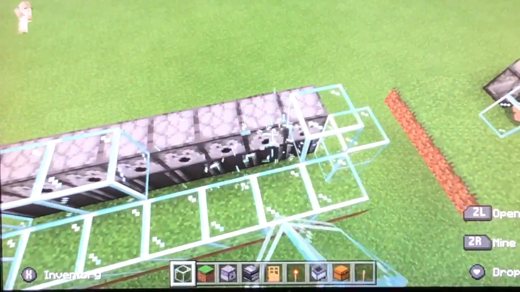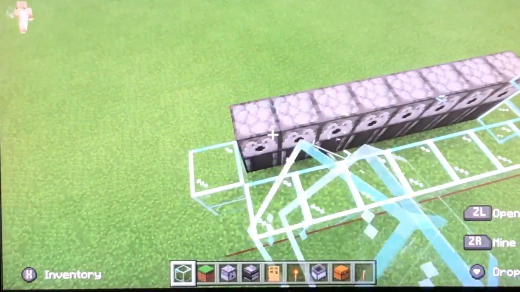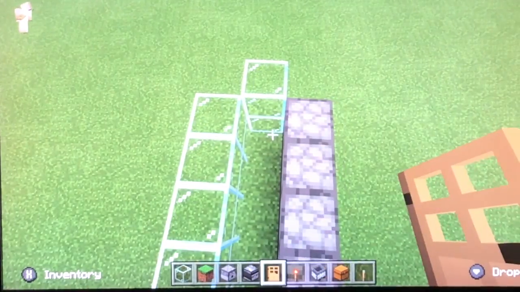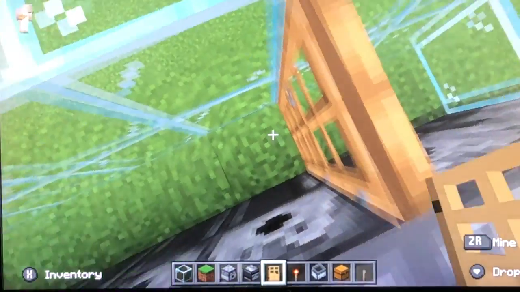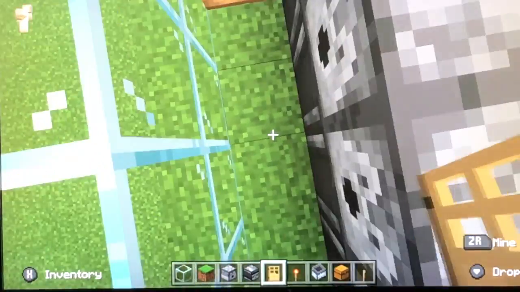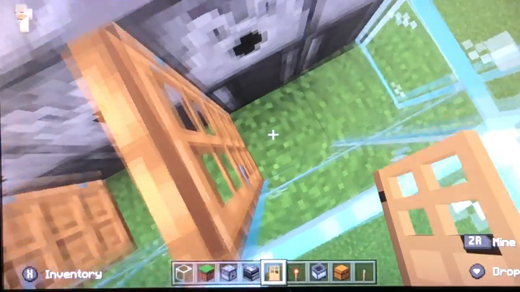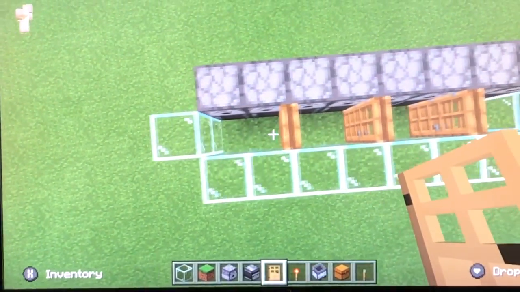I should not have closed that off, because if you guys are wondering why there is a door in my inventory, now's when you're gonna find out. So every two blocks, you're gonna wanna do this, so that you have three blocks there.